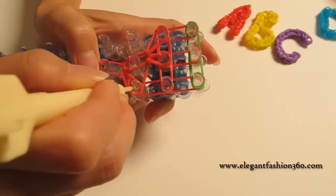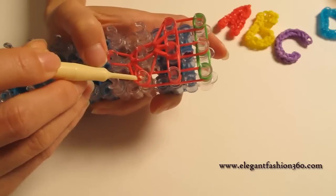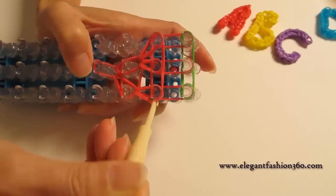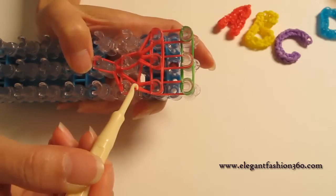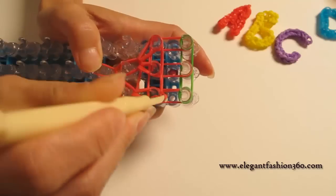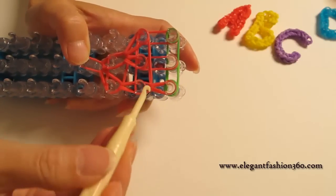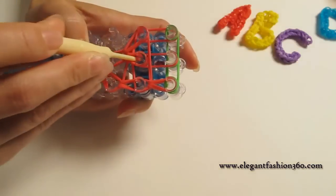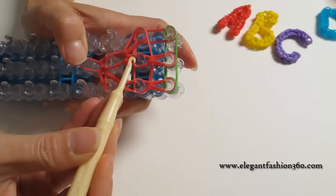Now come here, and remember to stay inside the horizontal band and grab the bottom two. This time hook them back here, and you're gonna see a nice teardrop here. Next do this one and same — hook it back here. See a teardrop here. If you didn't see a teardrop, that means you grabbed the wrong band. That's the way to tell if you grabbed the right band or not.